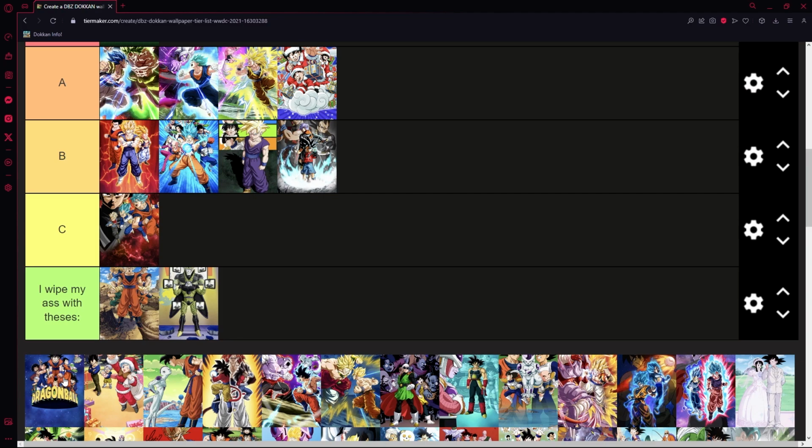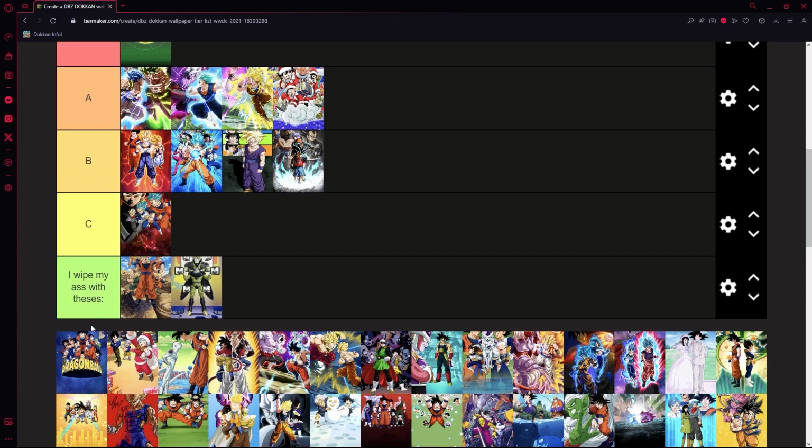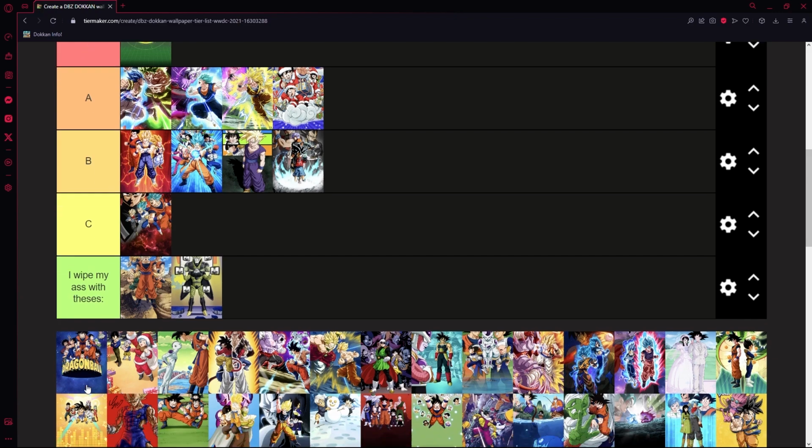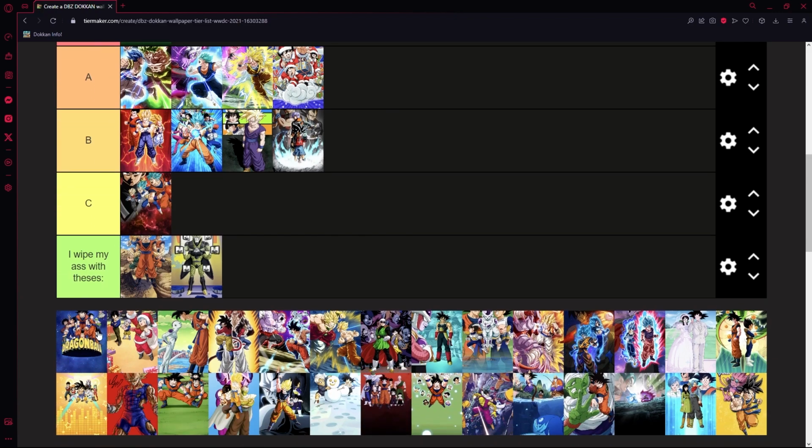Okay, now here is potentially the first controversy in this video. I think this is Z tier because it has an animation. It's nice. It's goofy. It's centered, unlike some wallpapers we'll get to. It has an animation. Not a lot of cards do. And it's actually one of the wallpapers with the most animations in it, to be honest with you.